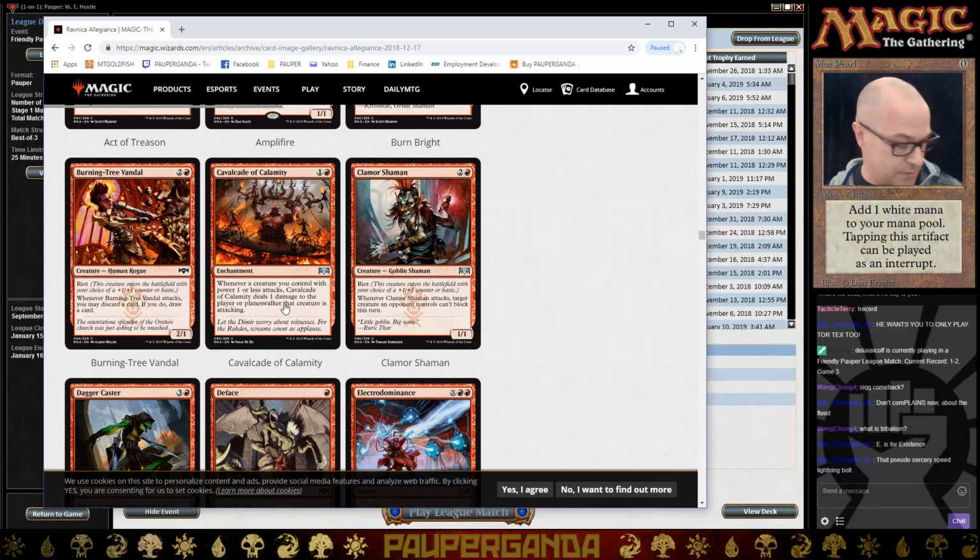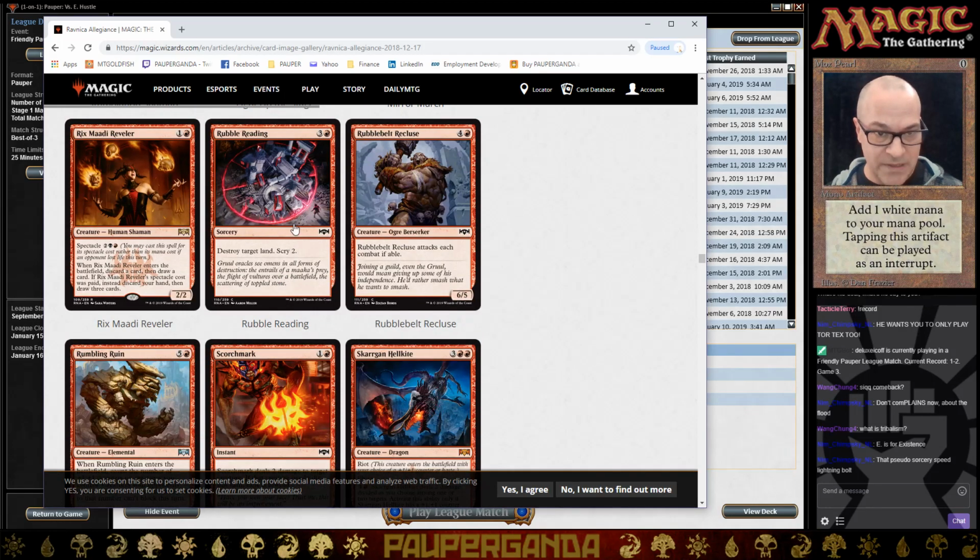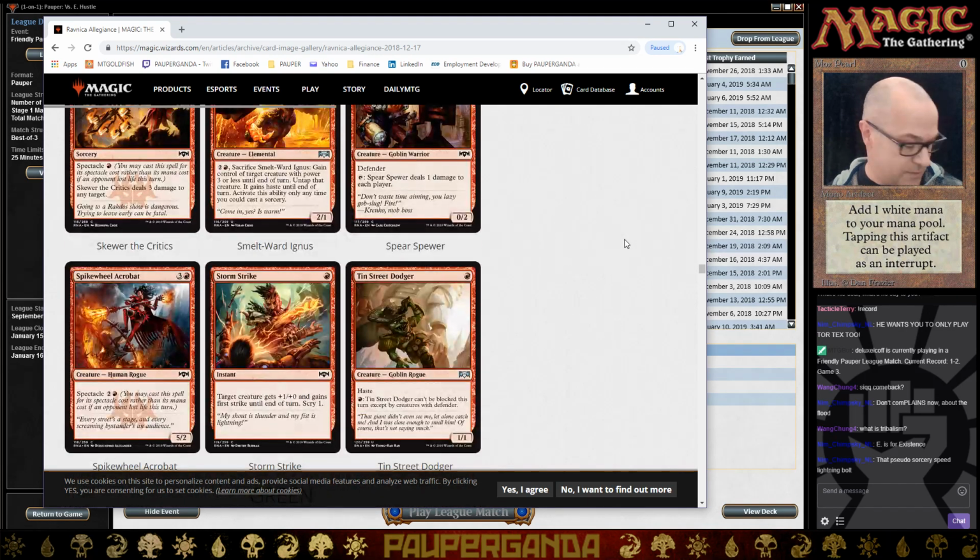Red, we got Skewer something or other. Oh, yeah, that Firebolt Skewer card. Rumble Reading? Oh, yeah, I was really surprised. I'm not saying this is playable, but Scry 2 is nice. Just that they're not abandoning land destruction completely is pretty cool. And then the Vandal I thought was pretty cool, too.